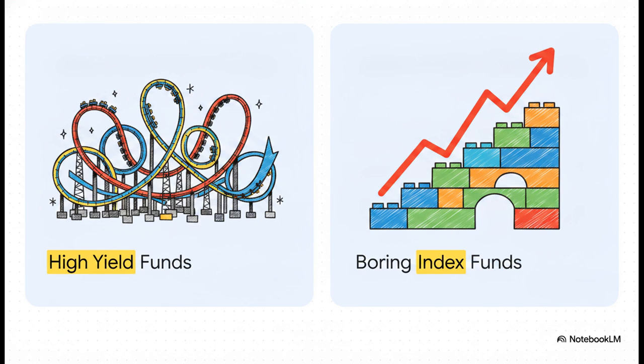Everyone wants a flashy, high-yield fund that sounds great at a dinner party, right? But factor in a standard 1% management fee and the tax drag, and over 30 years, that exciting fund loses hundreds of thousands of dollars to Wall Street compared to just a boring, low-cost S&P 500 index fund. It's not about what sounds exciting, it's about what the compound interest formula dictates over decades. In the world of wealth logic, boring is highly profitable.